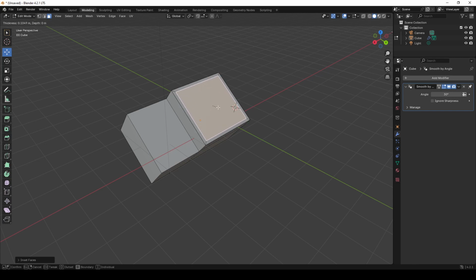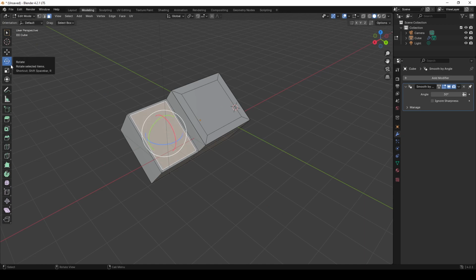It seems to only inset it for a small amount. I can't drag it up. So I wonder why that is. I'm presuming there's maybe some sort of shortcut or key binding that allows me to inset that a little bit more. I suppose what you could do though is attempt to scale that face in. So maybe not with that one. Let's have a look. We've got rotate, transform. I'd be interested to see if there's a local transform or something where you can actually scale. I wonder if it's here, scale cage, scale.